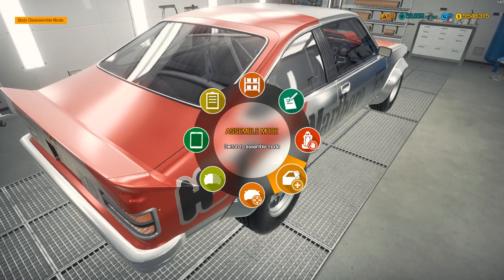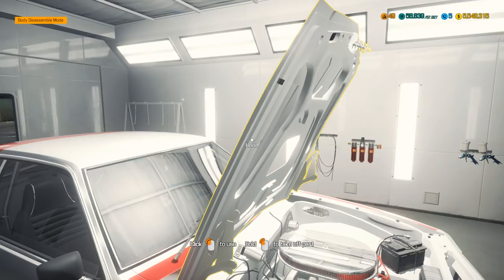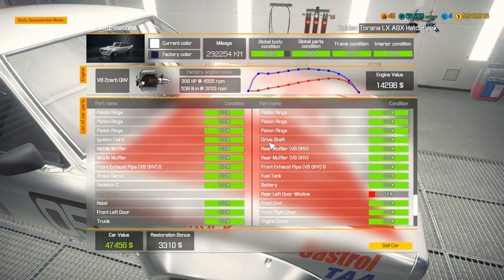Let's go ahead and move this over to the dyno. Cannot start the engine. Oh yeah, that's right. Hold up, what do you mean you can't start the engine? I put oil in you. What did I forget? What have I forgotten? Rear left door window. Fuel pump.